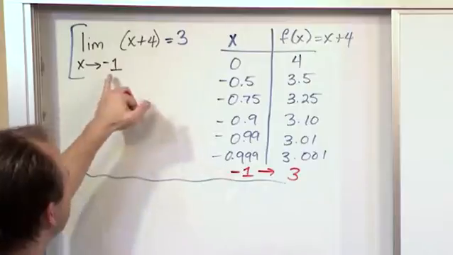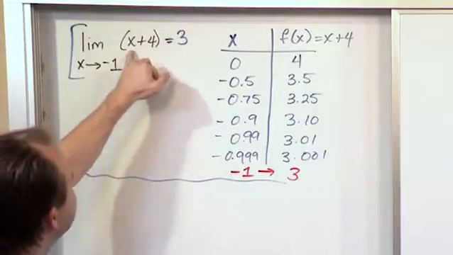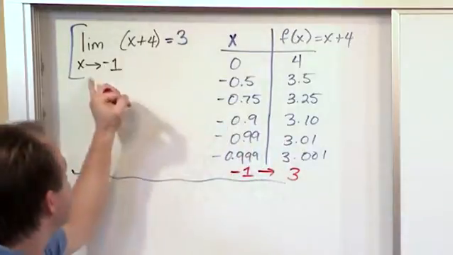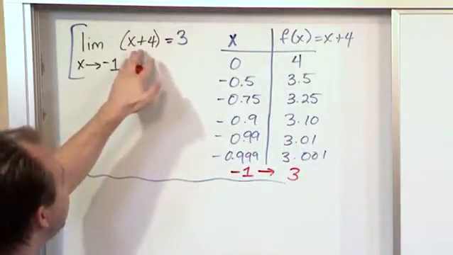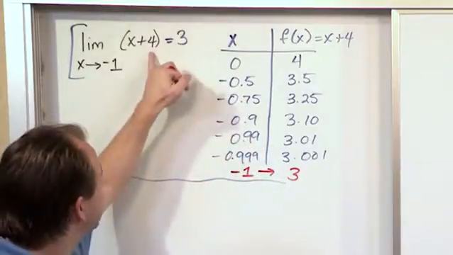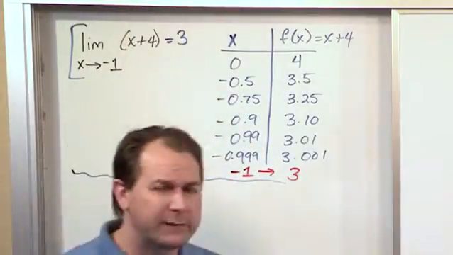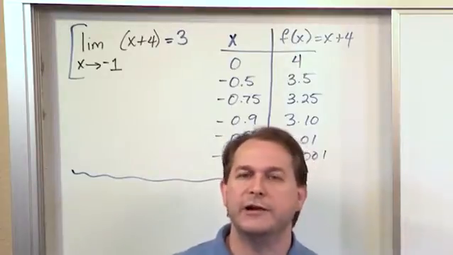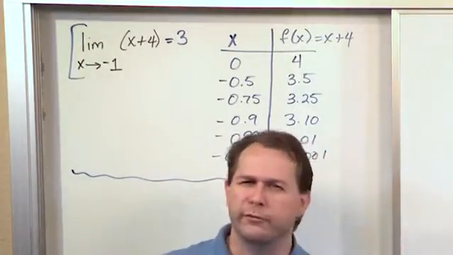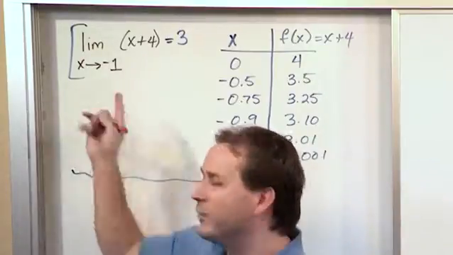The reason that it works in this case where you can just take the value and plug it in there is because this function is smooth and continuous around the value x is equal to -1. If you were to plot this, you're going to get a line. The y-intercept is given by this. The slope is given by the number there. You know how to plot lines. You can plot that line and you can see that it's smooth and continuous. There's no jumping around, no sharp corners or points around the value of interest that we care about.